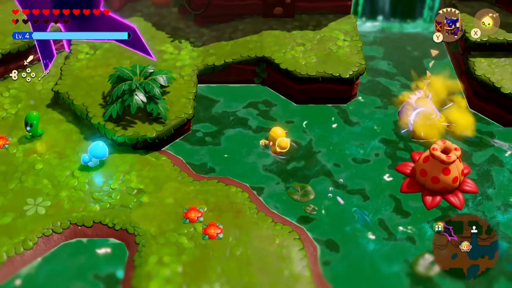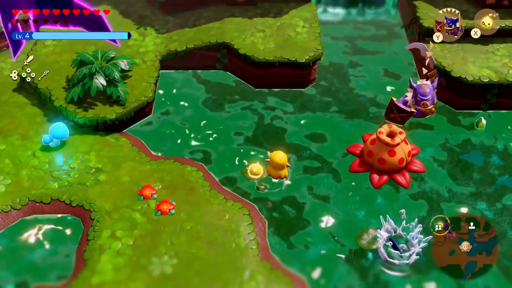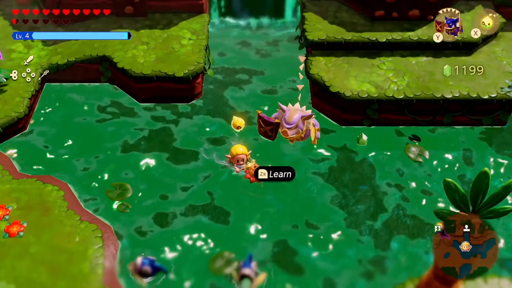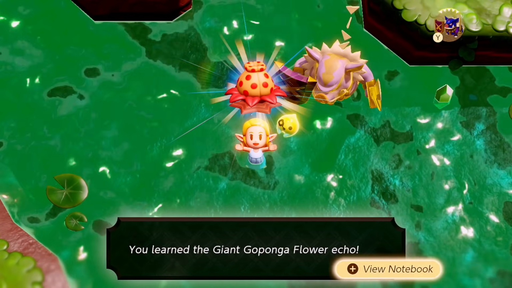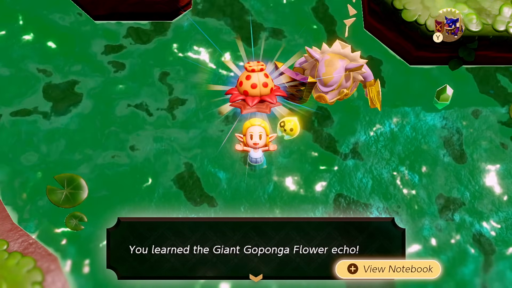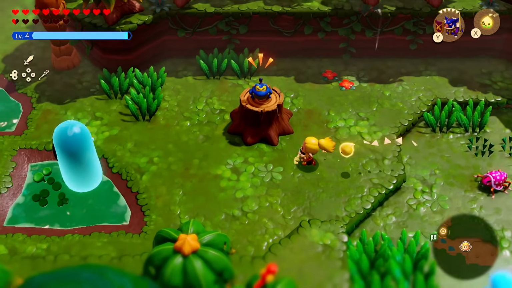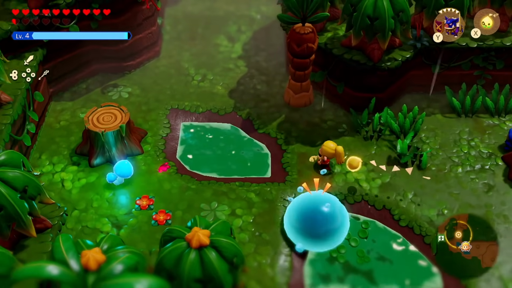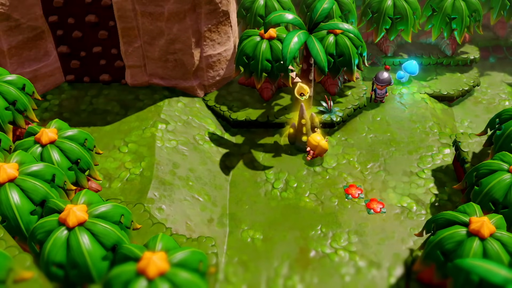Did you just attack it and nothing was done to it? Just keep whacking on that big old flower. Perfect. And this is the giant Gapanga flower. That's an interesting one. Our 110th echo. Oh yeah, that does do some knockback. I guess if I'm trying to like avoid enemies in the area, nice way to, you know, just kind of ignore them.